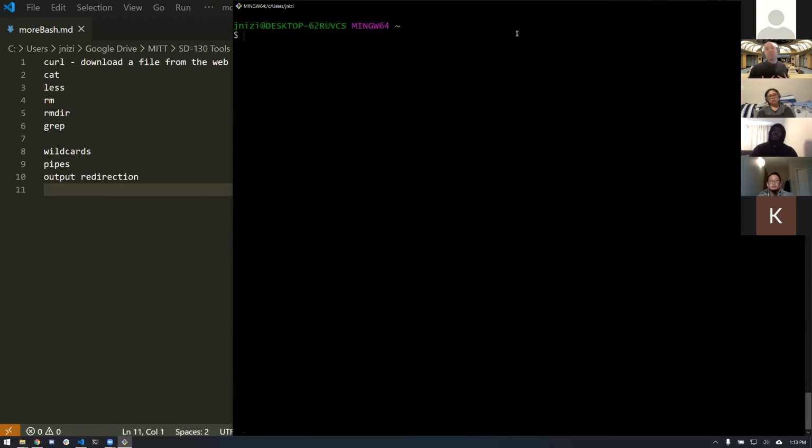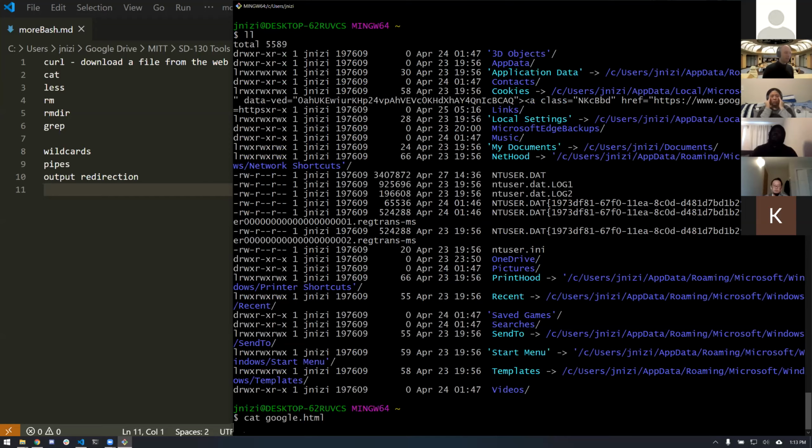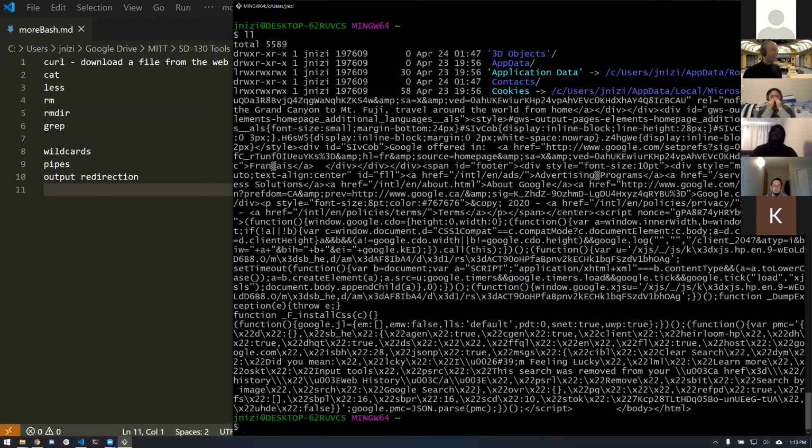Cat doesn't do anything. Cat just prints out the contents. So like for your JavaScript assignments, I look at them in code, right? You just want to look at the contents of a file. You don't want to do anything with it. You're curious to see what's in it, because maybe you don't remember. Maybe you're like, oh, what's in this file again? Google.html, I think I want to delete that. Let me just double check to see what's in it. Oh, yeah, that's that dumb file I downloaded that one time. Okay, I want to delete it, right?